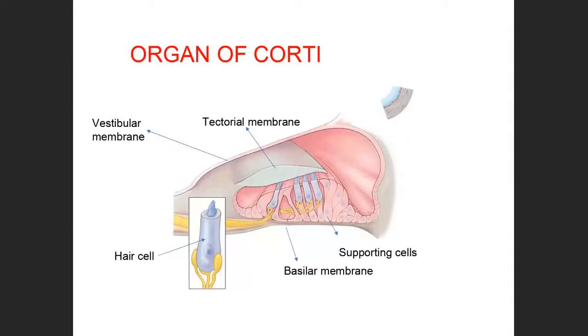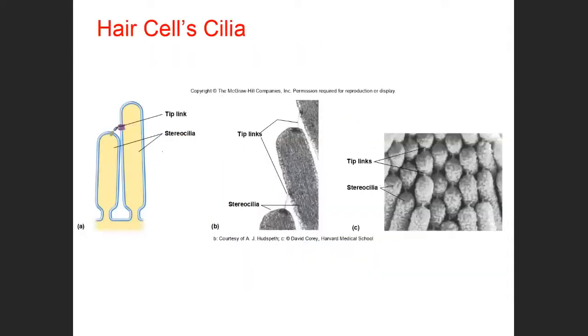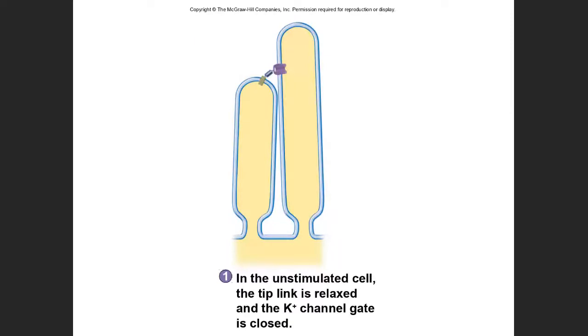Okay, all this is anatomy. So this is the actual little cilia from the hair cells. And you can see that the cilia are at different heights. And the taller ones are connected to the shorter ones by this little protein that connects to another little protein in the shorter one. So we're going to have a little close-up, I think, on the next PowerPoint. Yeah, and you can see the connection right there. This protein right here is an ion gate.